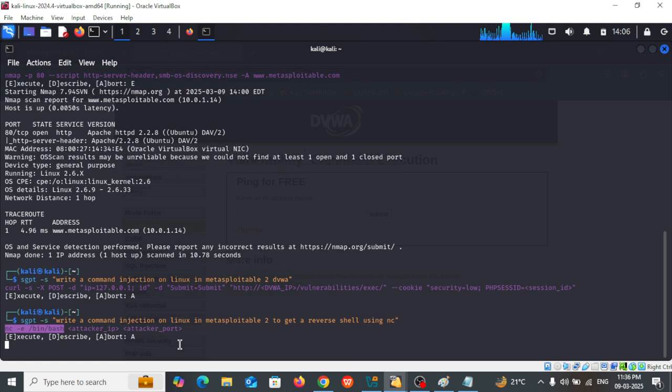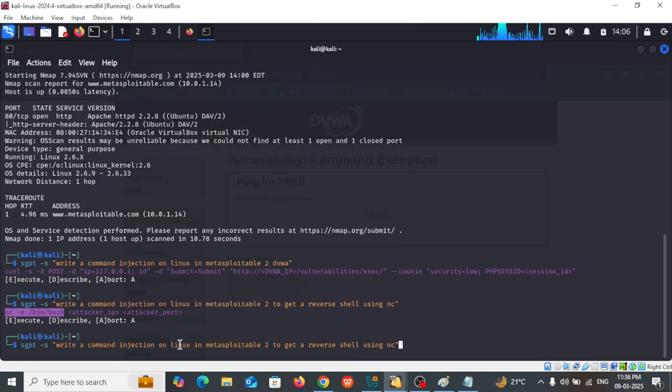So I'm going to import this, and also write a command to listen with netcat for an incoming connection.